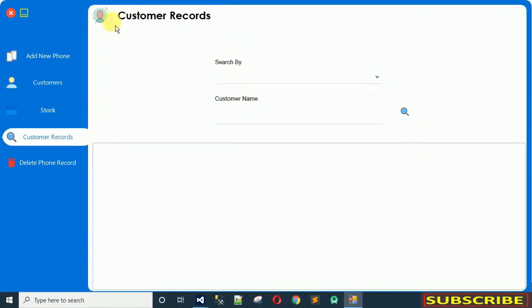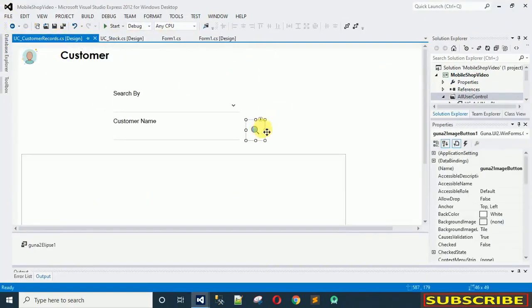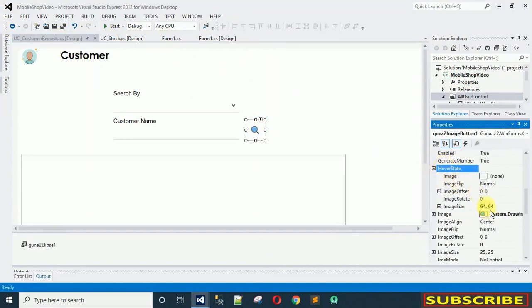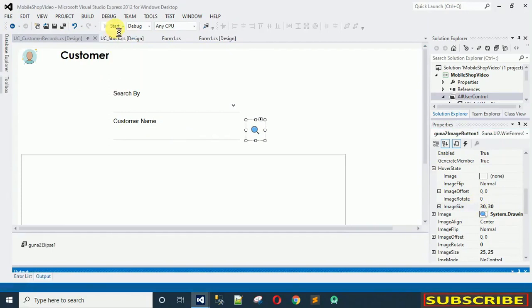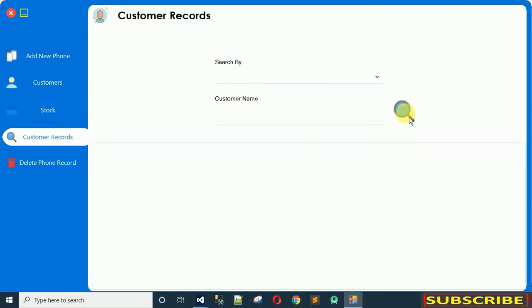Let's click on this. Here you can see the space has been decreased and this one is on the left side. So now it's looking nice, and we have two records over here and we have to fix this one. Okay, so let me move back over here and just click on this and change the hover state. Here you can see this, just click on this plus and change this one to 30, because the click state is 35, so change this one to 30. Now let's start and see if that works or not. Click on this. Here you can see now it's a little bit smaller, and when I click on this, it's 35. Okay, so that's it. That will look nice.